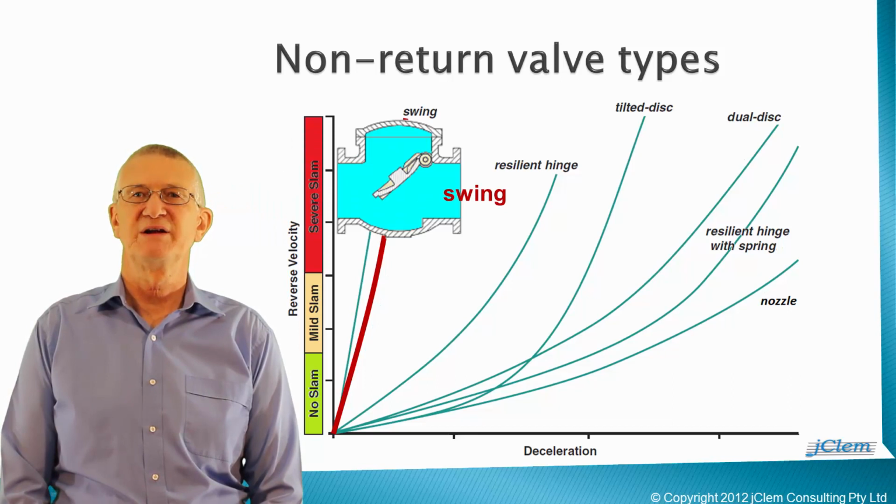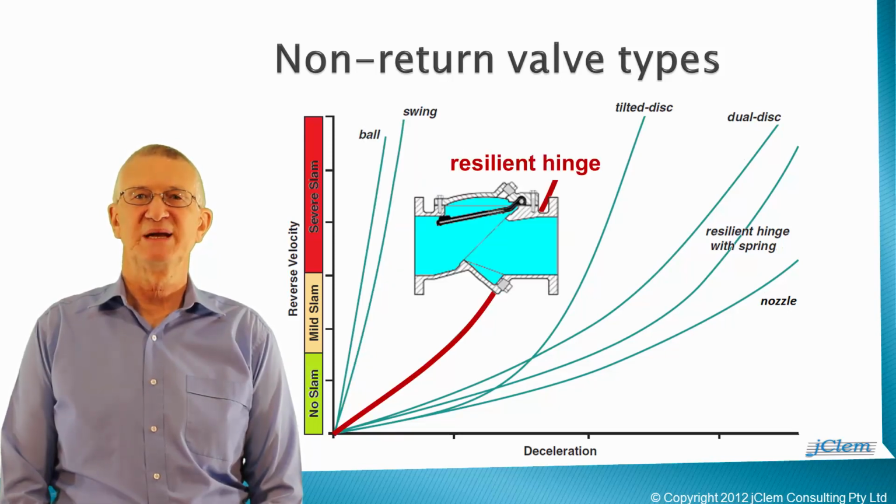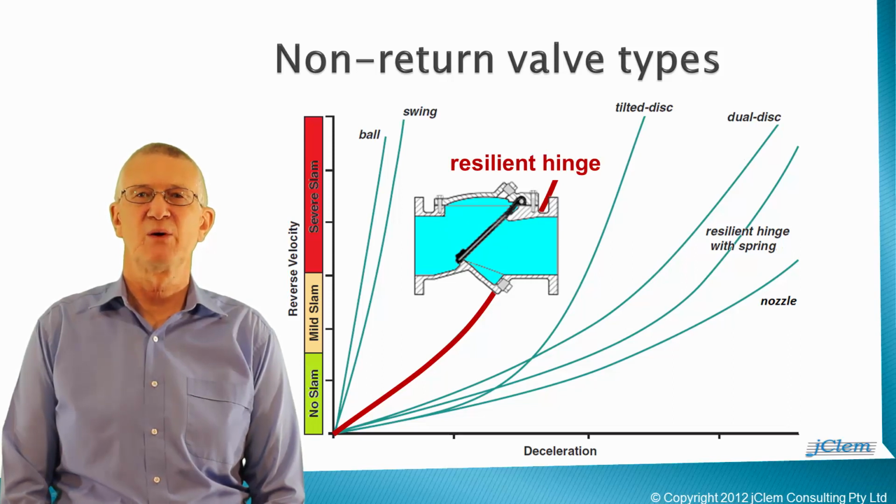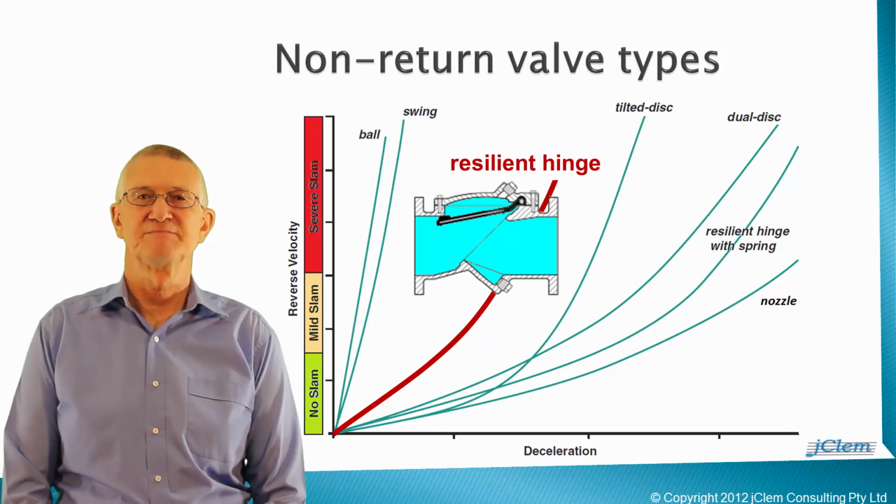Swing check valves are the bread and butter workhorses used in most water supply systems. They are built with a rigid gate hinged at the top. Forward flow lifts the gate. The gate falls back against the seat with reverse flow. Again, a relatively high moving mass and a long stroke. The next improvement in non-return valve design is the resilient hinge format. These valves have a hinge that progressively flexes during forward flow. The bending force built up in the hinge helps the gate to progressively lower against reverse flow. Their advantage comes from lower moving mass.